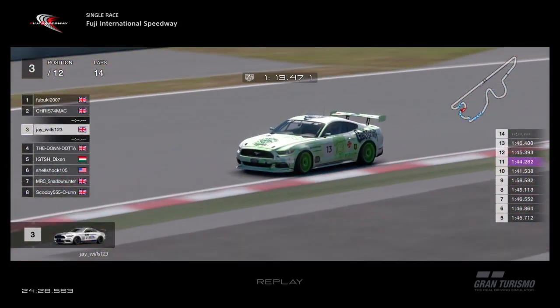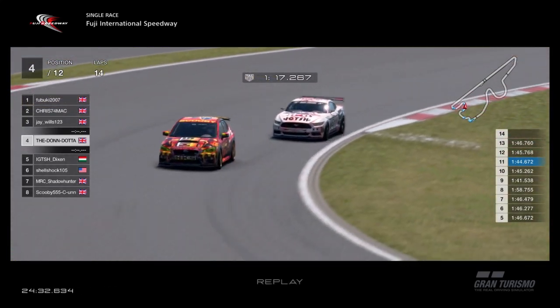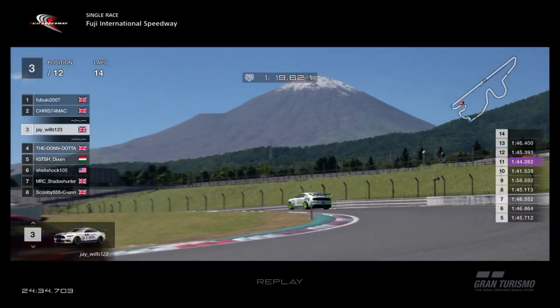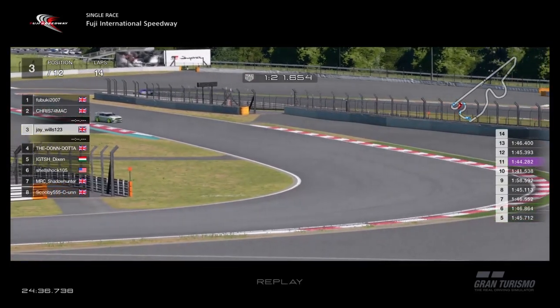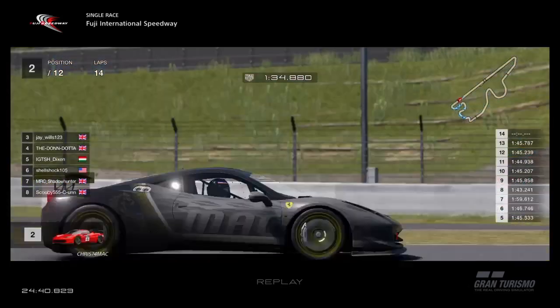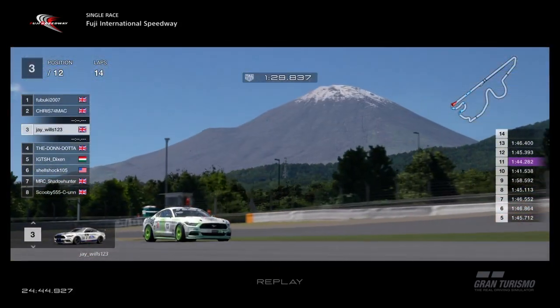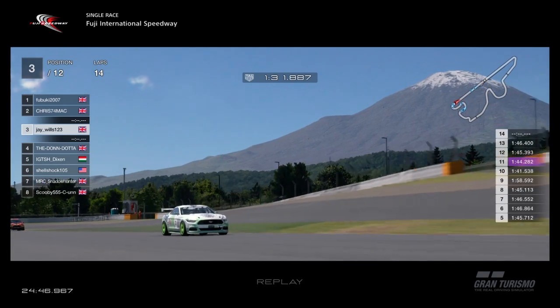Jay Wills now got past the Don Dotter and Dixon, who are now scrapping over 4th. This is letting Jay Wills get out in front. Jay's got a pretty sizable gap to Fubuki and Chris back though. He's going to have his work cut out catching those boys up. It's not like they're slow.